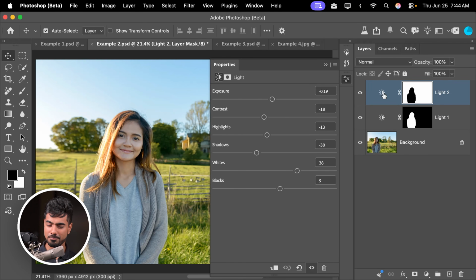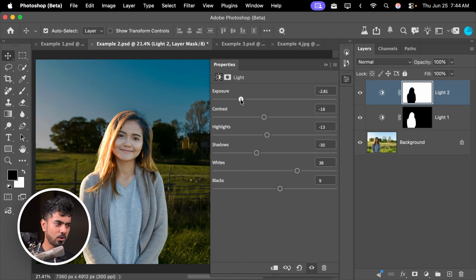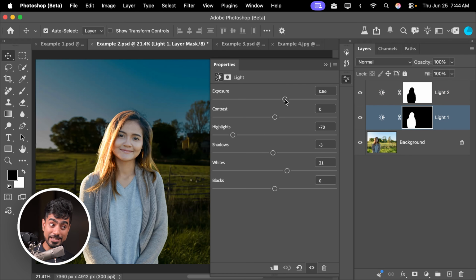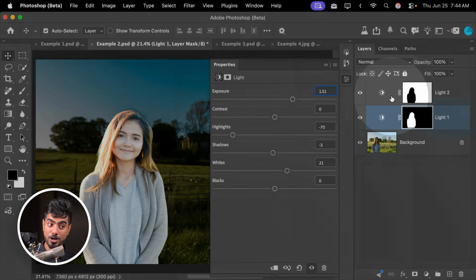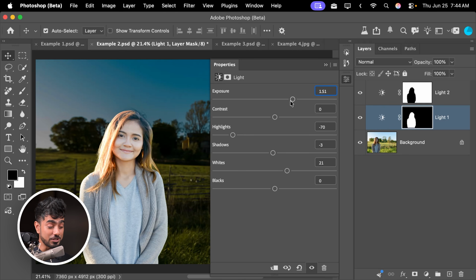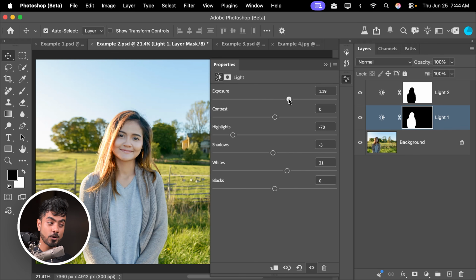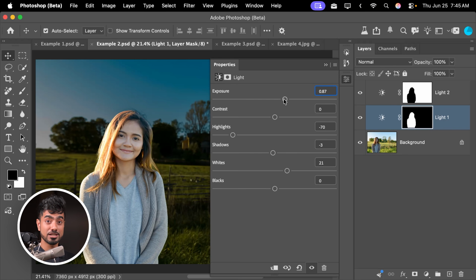Did you miss that? Let me show you something. So I'm going to select this light adjustment, and let's say we take the exposure all the way down. I'm not doing it, but you'll get the point. Now say I wanted to adjust the light adjustment for the subject. If I go to the subject light adjustment, and then try to adjust anything, have a look. As long as we are adjusting it, this light adjustment at the top pauses. So all of the adjustments you did in the background will pause for a while as long as you're adjusting this one. But as soon as you let go, the adjustments are back. Does it make sense? No?